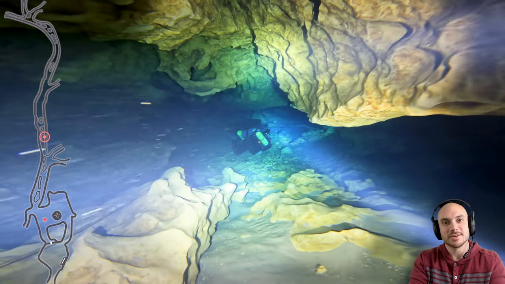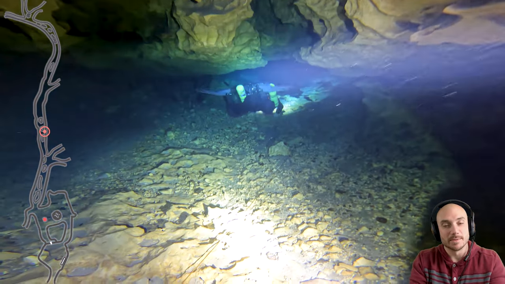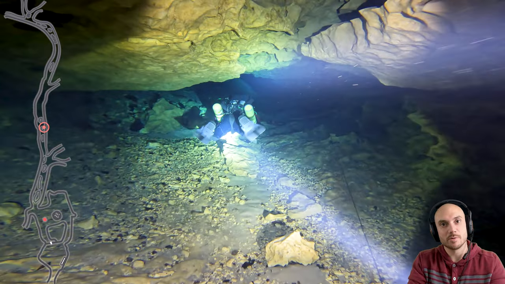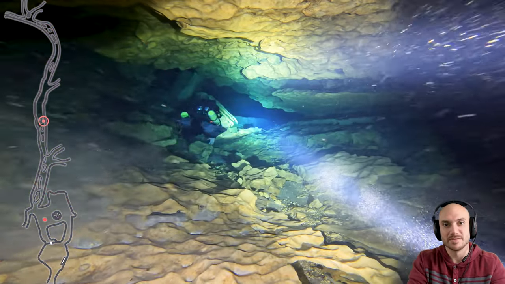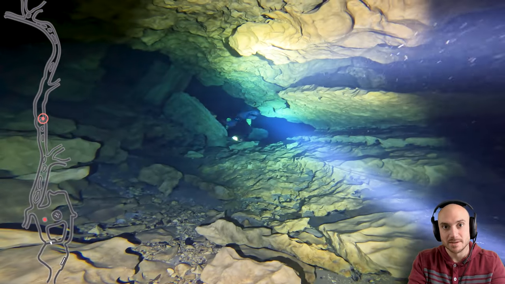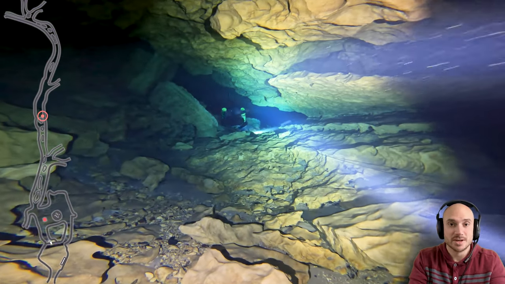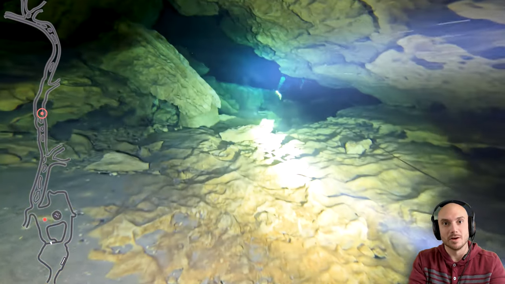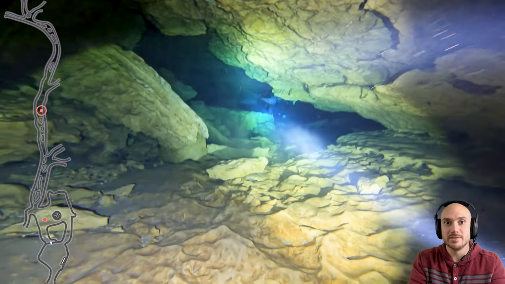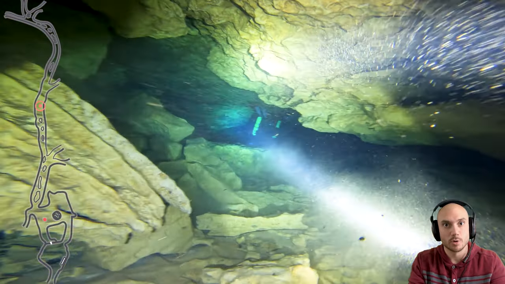At the end of this low section, me and Dave get to an area that opens up a little bit, and you can see a good example right here on the left where his fin kind of stirs up a little bit of sand. Now, we're not really worried about a silt out because it's sand, which settles quickly, plus it's a really high flow. So if we were to silt out an area in this cave, we could just grab the main line and work our way through it.